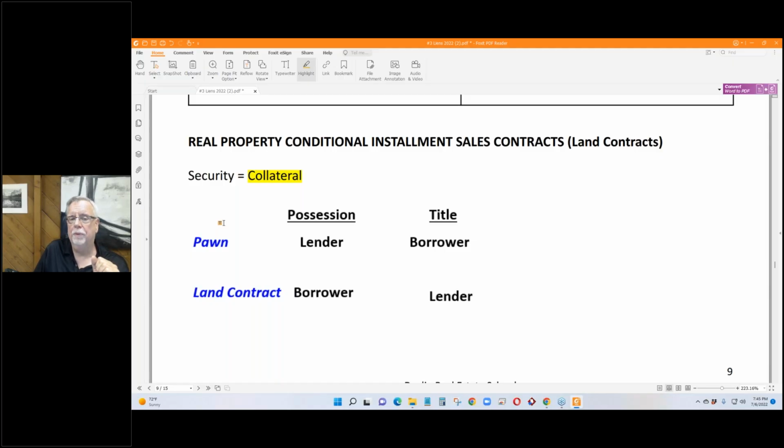So the pawnbroker is going to give me the $500, but the pawnbroker is going to make me sign a note, an IOU, that says I promise to pay back the $500 in 3 months plus 15, 20, 30% interest, whatever. Is that all the pawnbroker wants before he gives me the money? My signature on the promissory note, is that it? Or does the pawnbroker want something else? And the answer is the pawnbroker wants the watch.